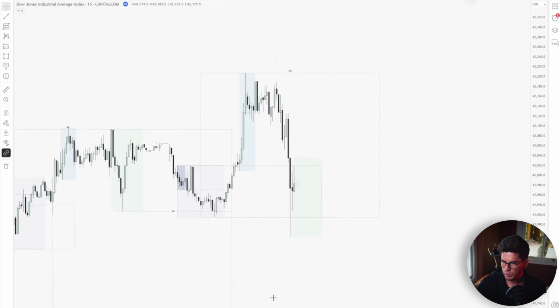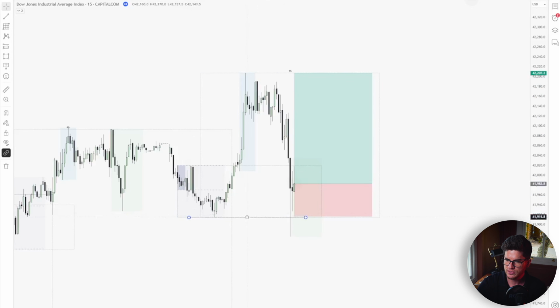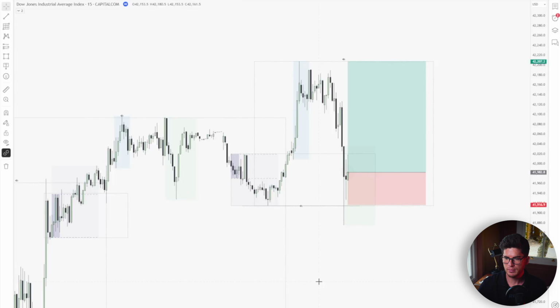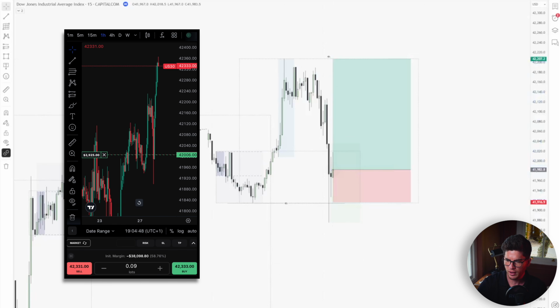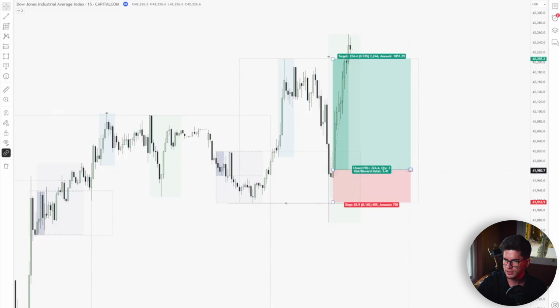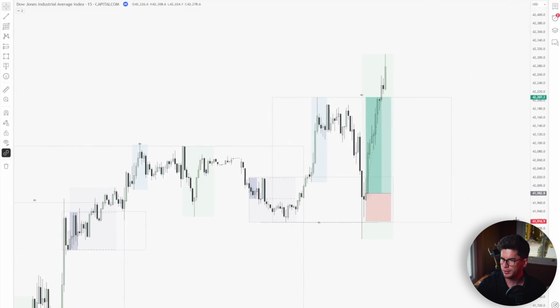And there we go. So all we need to do, you can enter on the whole candle if you wish, but if you are really confident in your trade idea, then just market execute on the close, especially at 4-hour levels. So I'm just going to move this to remind us that that is a 4-hour low in a higher time frame. So 4-hour, daily, even weekly bullish market. And play this forward. Take profit at the 4-hour high. Yes, it can push higher, but this is where I closed out profits for almost a 3.5 to 1 for 1% risk trade. And there we go. That first position made almost $3,000 on a 100K account with Funder Pro.